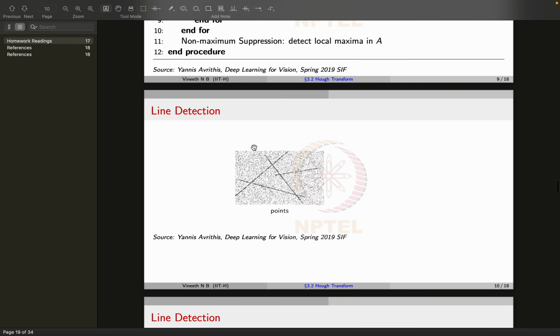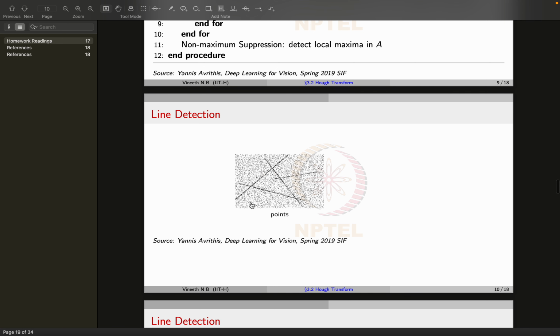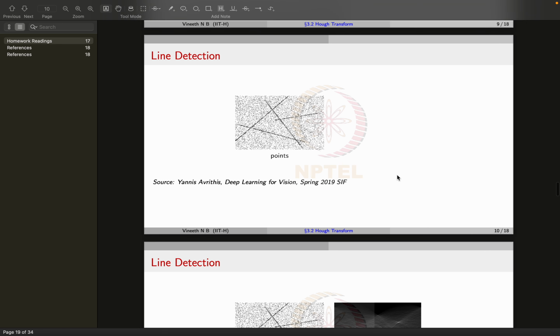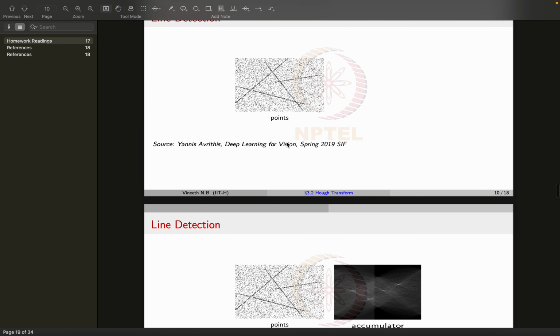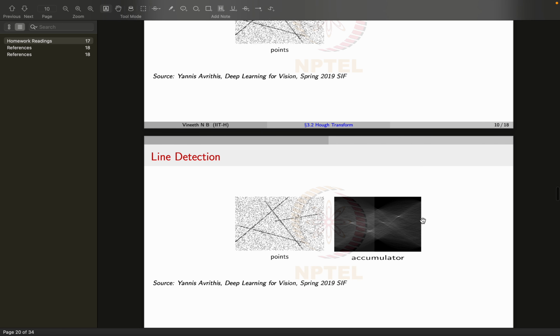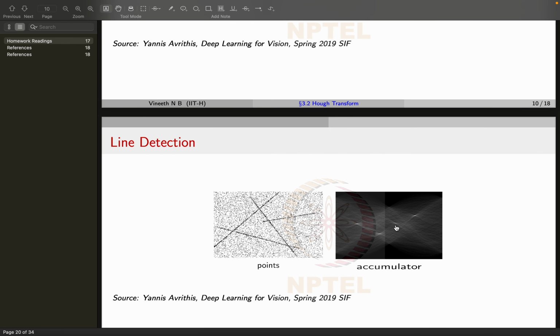So if we have an image like this, an edge detected image already, and we want to identify these lines, what we do is we go through each edge point, and then vote for them in the parameter space. So there are 4 lines, so there would be 4 different peaks in the parameter space, and it will look something like this in the parameter space, that is the r and theta space. And then we see those points which have the maximum number of votes. We can see 4 distinctive points here, right, which actually correspond to the line parameters of these 4 lines here.